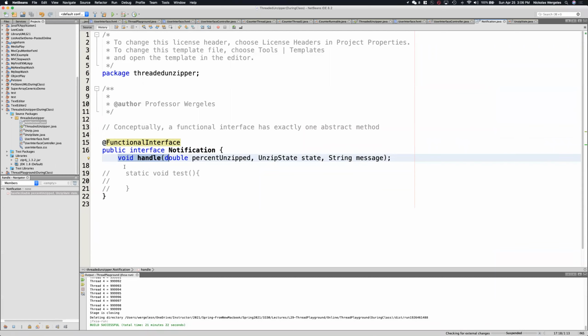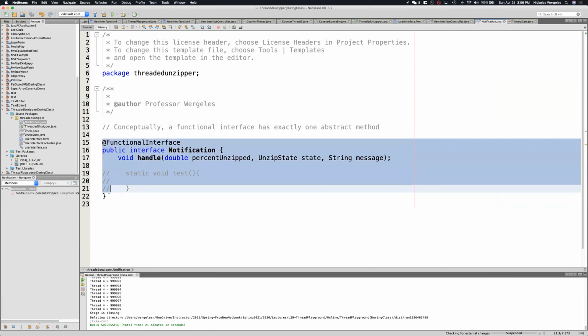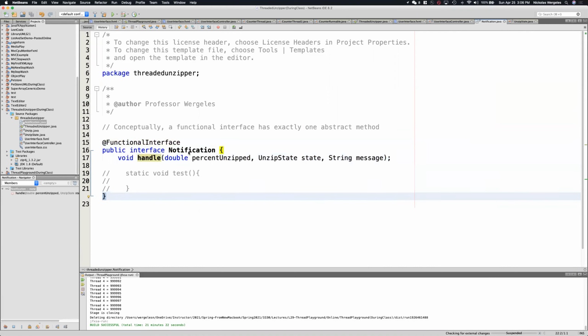Let's say I had two methods. I couldn't use a Lambda. How do I know which method I'm overriding? But since the functional interface has exactly one abstract method, I can use a Lambda, which is that little arrow, because I know exactly what method I'm going to use. It's right here. And that's what a functional interface is. Now, before, we used built-in functional interfaces. Right now this is our custom functional interface. So when we use a Lambda expression here, we're using a Lambda expression that we built, which is cool because all semester we've been using Lambda expressions that somebody else built.